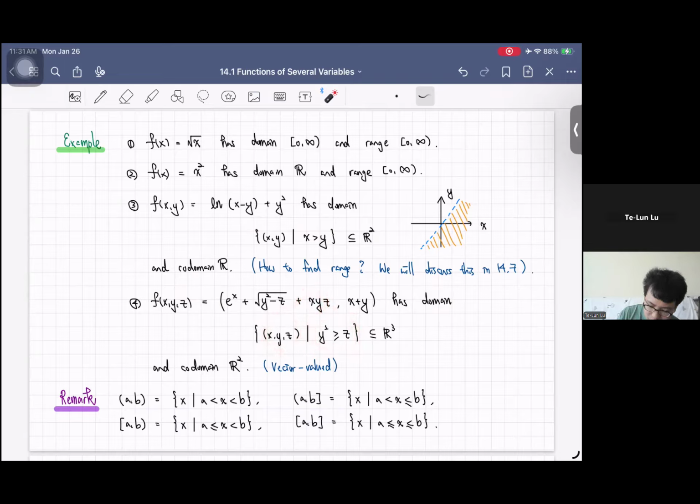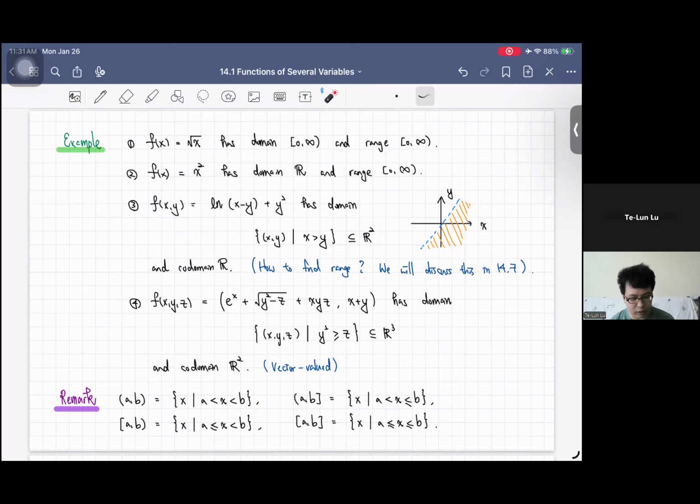And in particular, this is called a vector valued function because it actually gives us a vector. This is the x coordinate and this is the y coordinate. It is actually a function that sends a three-dimensional thing into a two-dimensional object. We won't be investigating this kind of vector valued function a lot. It will be dealt with a little bit in chapter 16, but for now, let us just consider functions. It is the most important thing for us to consider in this chapter.